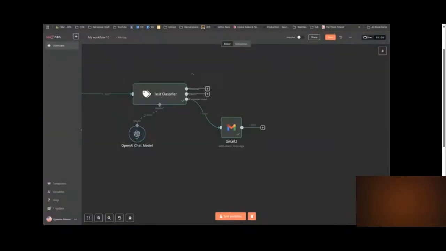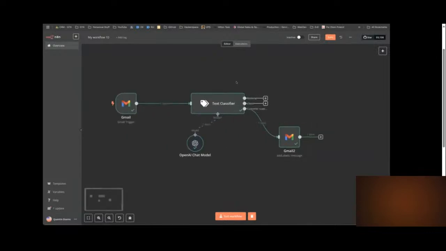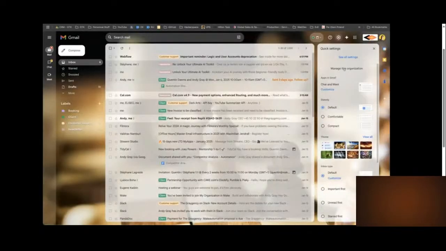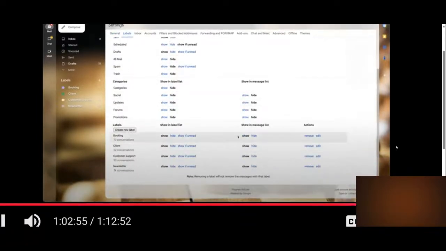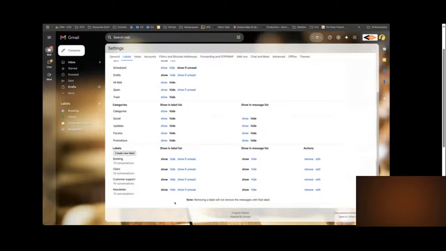Yeah, this is something I've been looking into the last couple of days, and I think where you were just in settings for Gmail under labels. If you go into see all settings, and then you go to labels. Right. I think at the bottom there's 3 columns: showing label list, showing message list. I think if we change those from show to hide, maybe it won't show up in the inbox, but it'll show up in the label. Yes, maybe. Like in that folder.